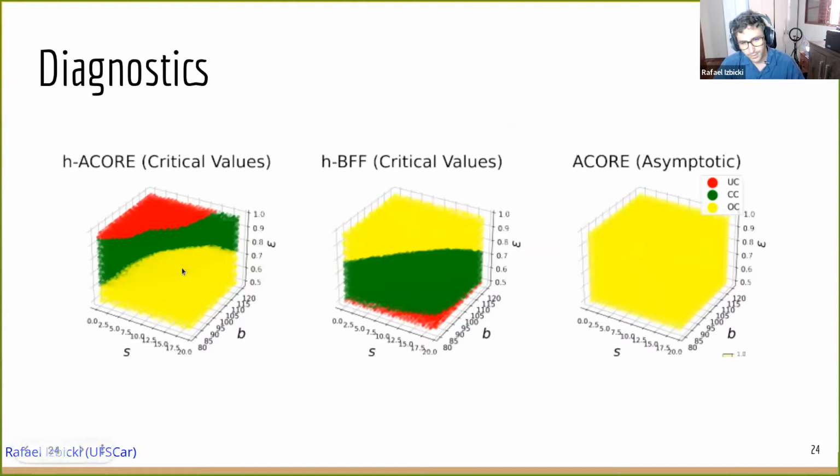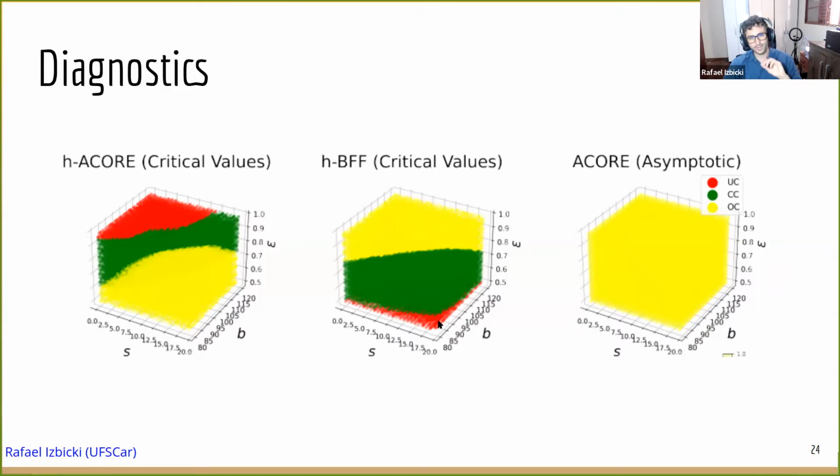Now the other 2 plots, sometimes they have the right coverage, which is the green points here, and sometimes they undercover, which is the red points. Okay, so green is the best of the worlds because that's what you want, the right coverage. Yellow is bad, but not so bad because it's overcovering. So in the end, you're going to get wider confidence sets than you want, but at least you are not undercovering. And the red dots is undercoverage, which is pretty bad.